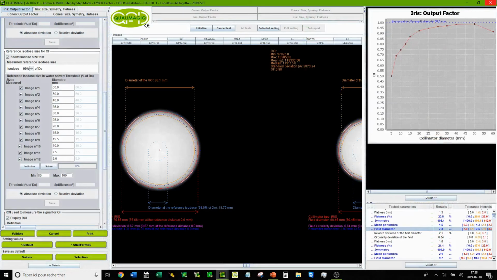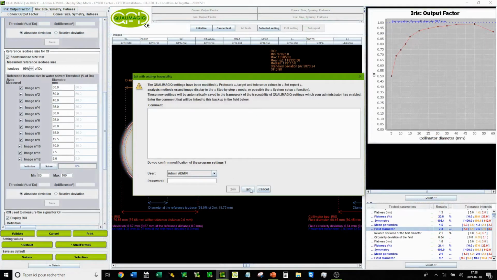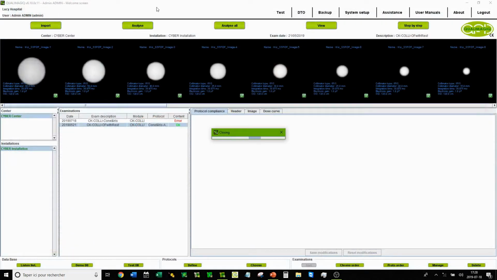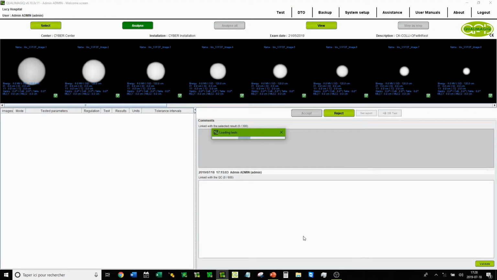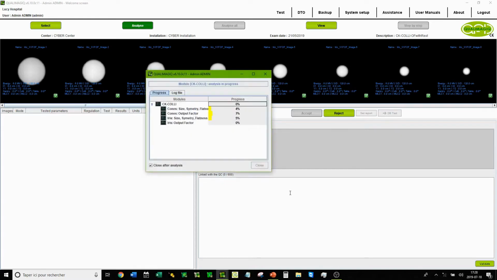I will now do the same from the welcome screen. Initiate the analysis, exactly the same as previously. And once QUALIMAGIQ has finished calculating output factors, I will be able to enter a comment on the analysis.